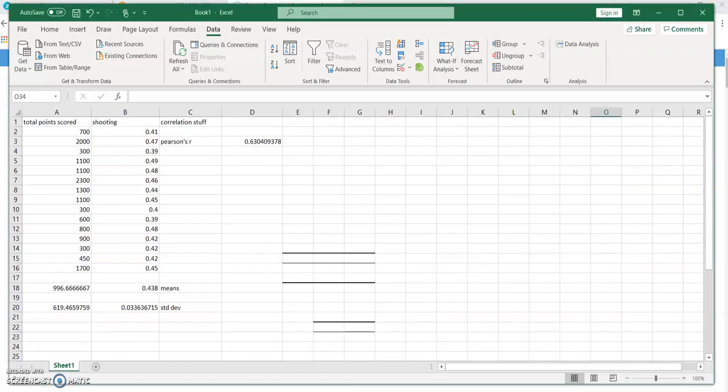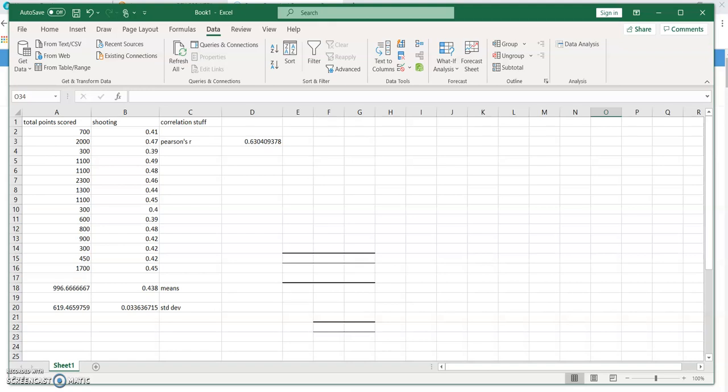In this video we're going to look at how to do a correlation using Excel. There's a few ways to do it, so we're going to go through all three ways and then also the way I think that you should do it because it's easiest that way. In addition to simply finding the correlation coefficient, we're going to test the correlation for significance. And we'll talk a little bit about what that means. But let's just go through the steps here.